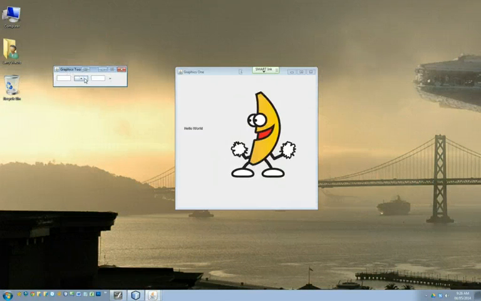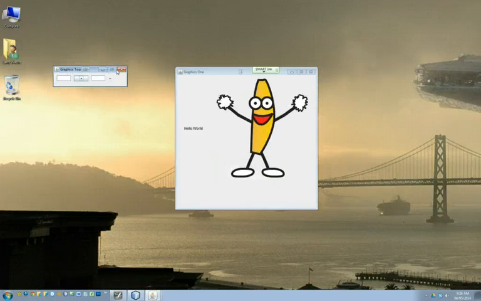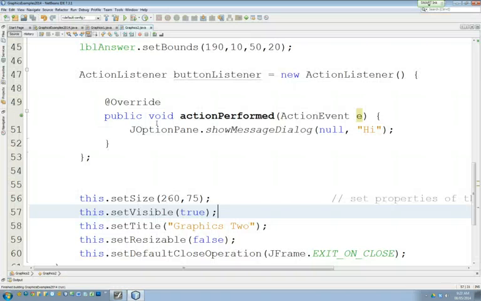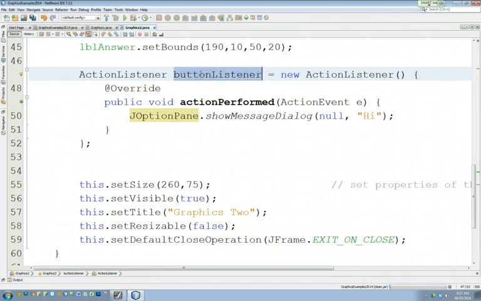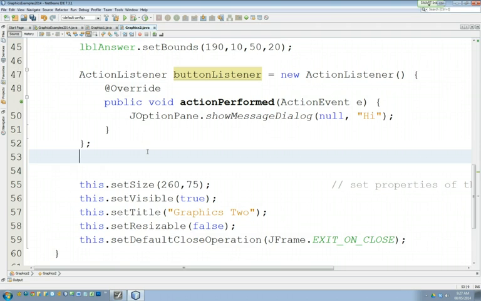So now when I hit the plus button, nothing happens. What's going on? Let's just try this again. Seemed a bit strange. Oh, I know why. We're not quite done yet. Okay, so I'm just going to leave that line there for now. We're not going to do anything with it, but we have to do one more thing. We built a button listener. We built this button listener, but what's it listening to? We haven't told it what to listen to. It's sitting there waiting to perform an action, but we haven't attached it to the thing we need to listen to. So now we need to do this.